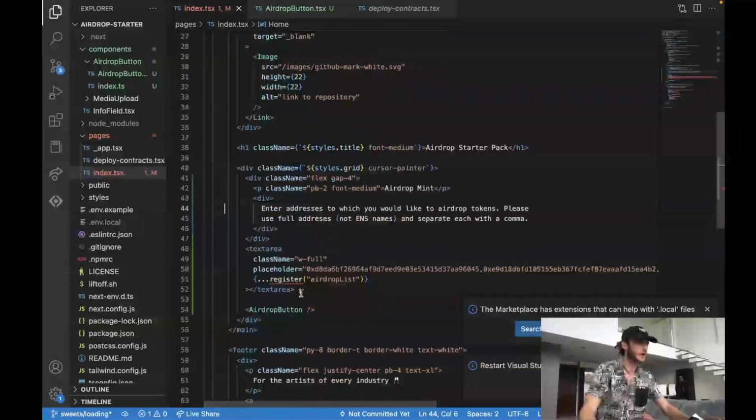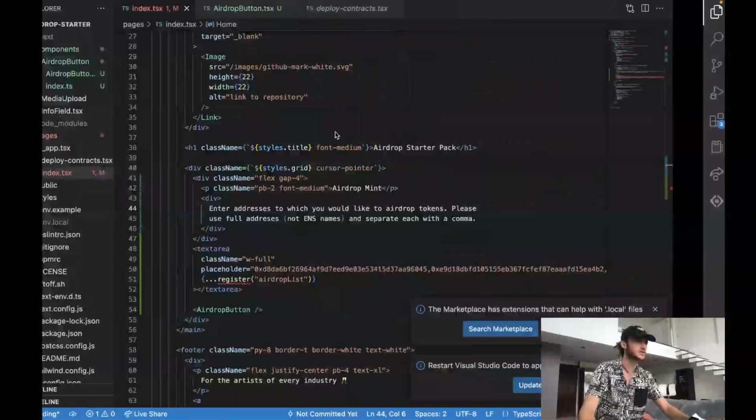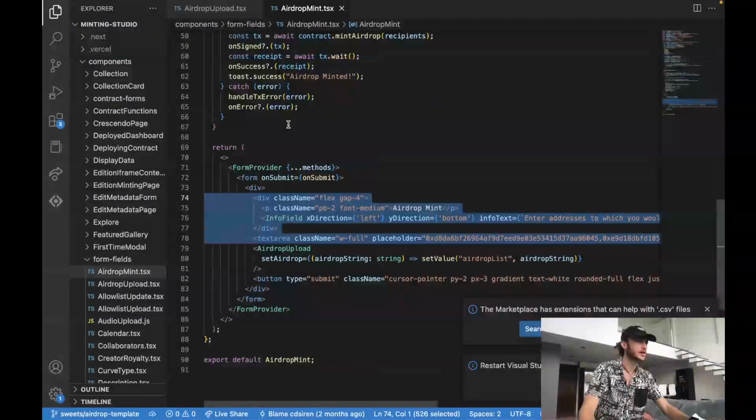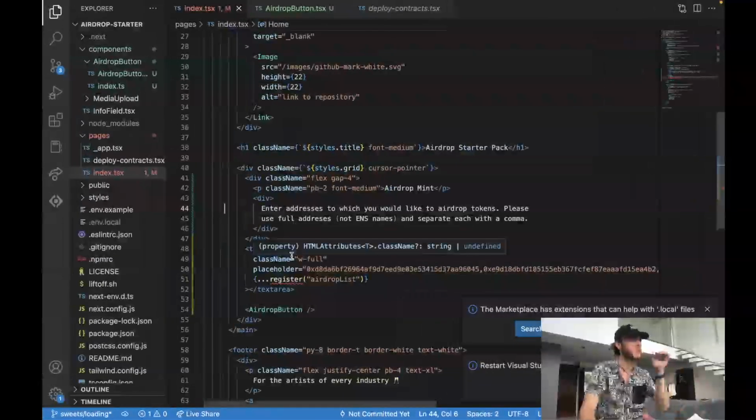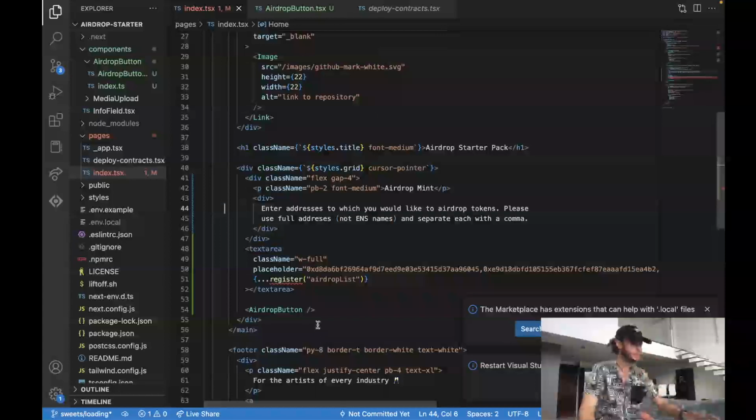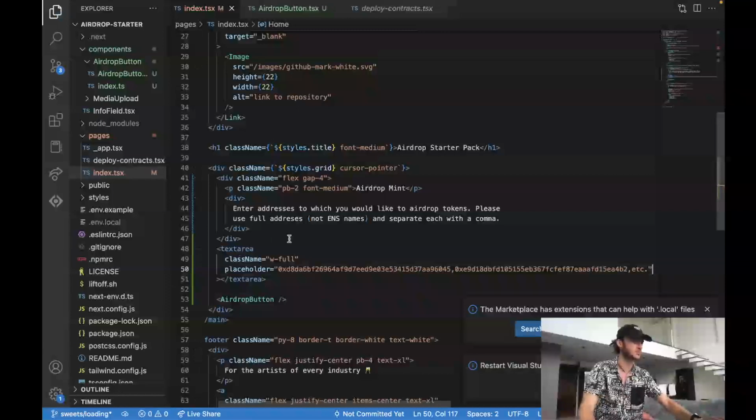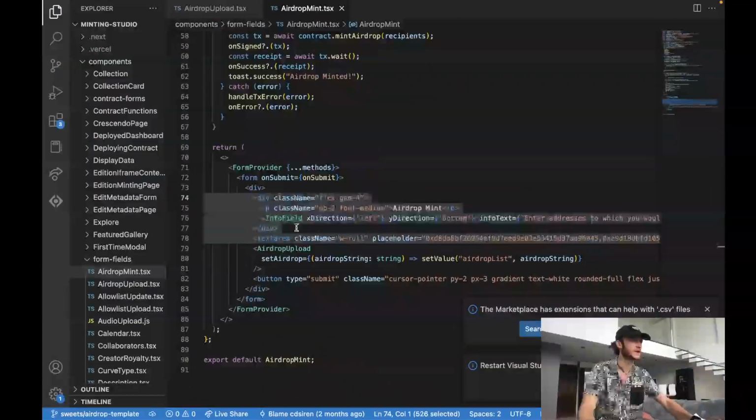Okay, and then it looks like we're using form registry. So let's copy, do we want to do that? Or do we want to just have our state be preserved? I think we just want to have our state be preserved. I don't know that we necessarily need to register a whole field. I'm not going to pull that in for this project. So we're going to delete that.